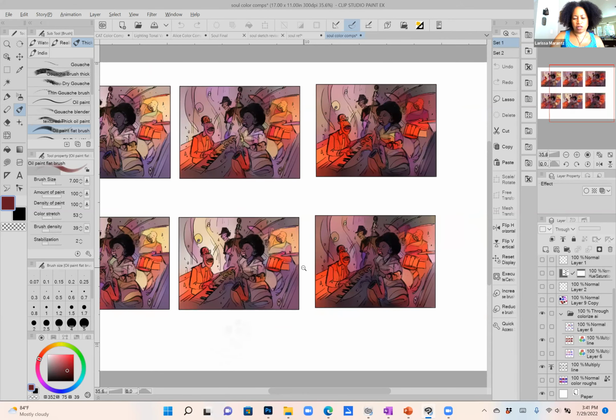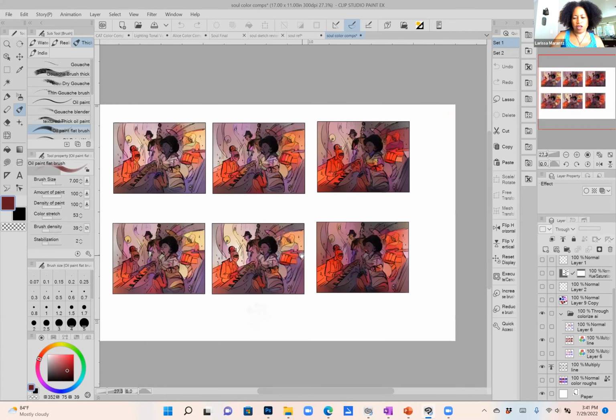So this is what Clip Studio gave me as a randomizer, and it did some interesting things. I like this. Like in this one, it gets a little dark, but that orange really pops.